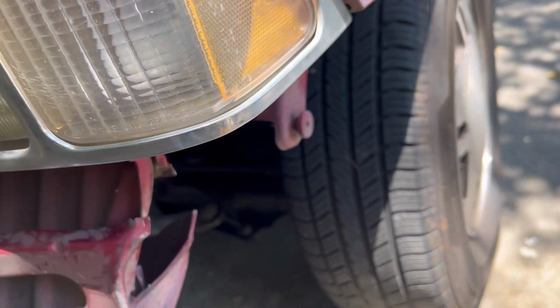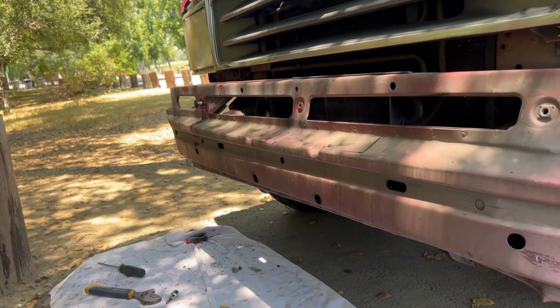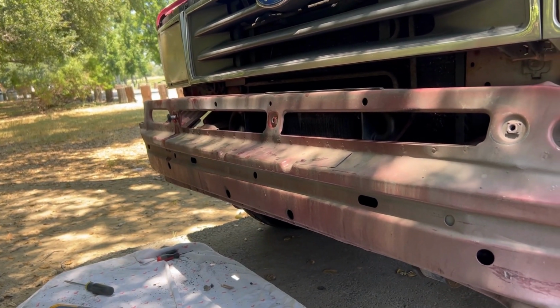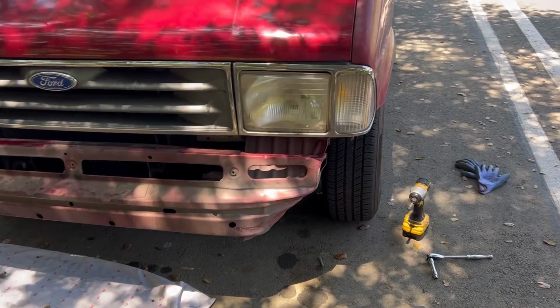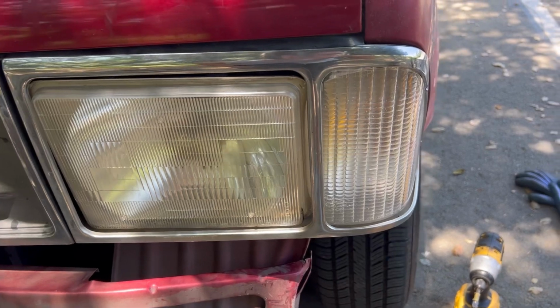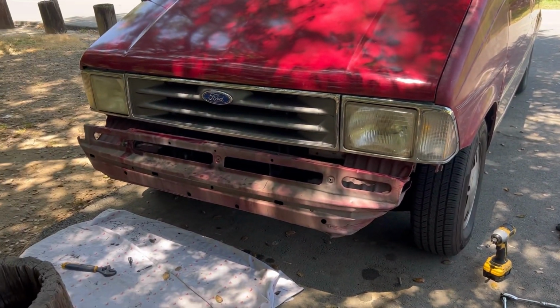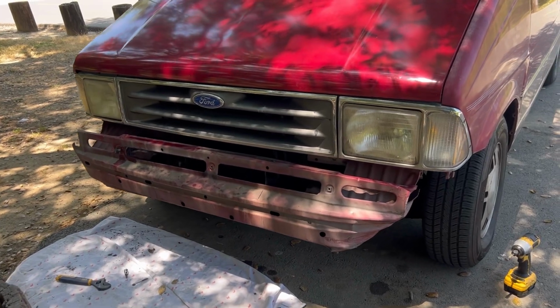I tried the headlight, it was working good. I mean, the little turn signal. Hopefully I could get that little bolt off and place it. The headlight's still a little off, but I just left it like that because I don't have the clip. But for the meantime, everything's going good. It's just the bumper, I still need to figure out how I'm gonna take off that bolt.